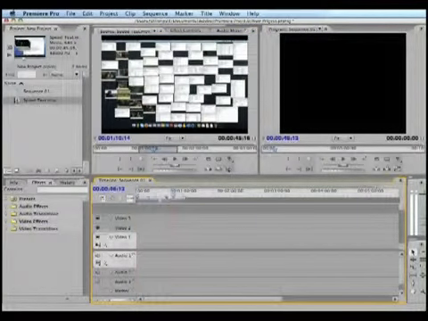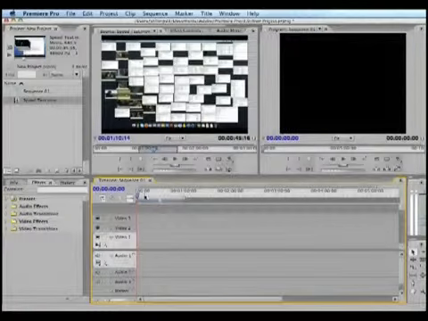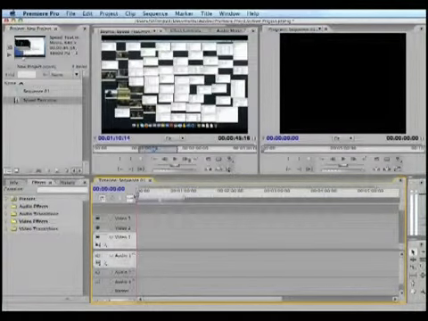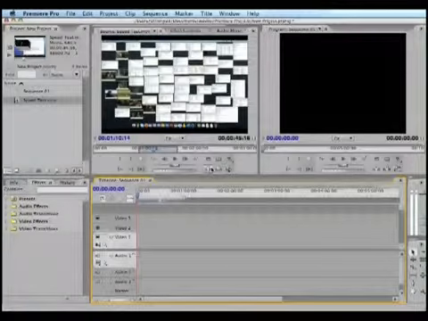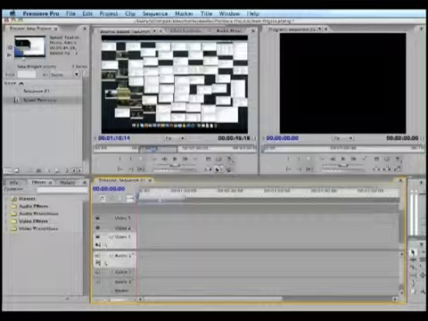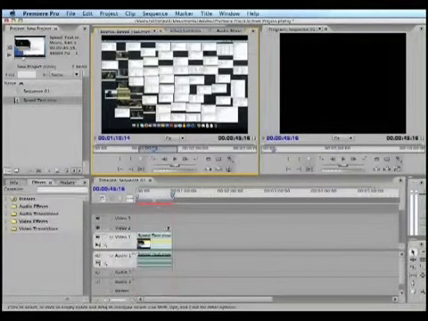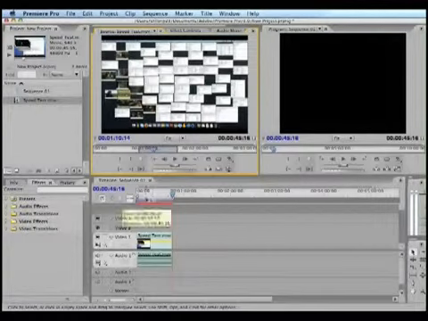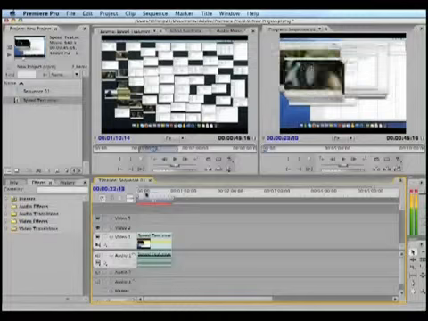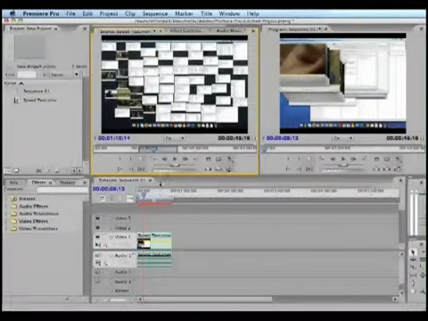Make sure your marker is at the very start, because wherever you import it, it will go right after the marker. So we'll bring that to the start, and we'll hit this one here. This one will insert it into the timeline. There's also overlay, and overlay will put it on top of another footage, but we just want to insert it. And once it's inserted, you can see it in the preview window now, and that's how much we chose to import. I'm not going to go through all these options, you can look at them yourself, I'm only showing you the very basics.